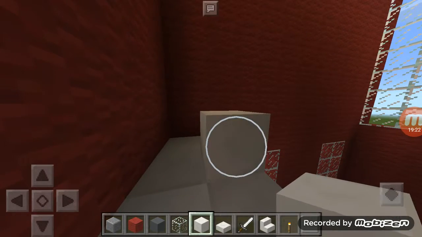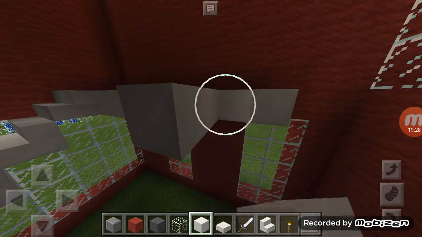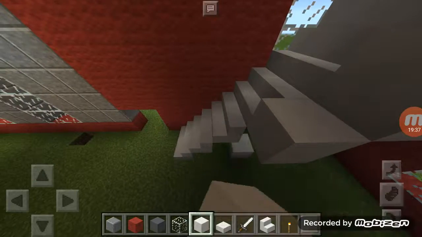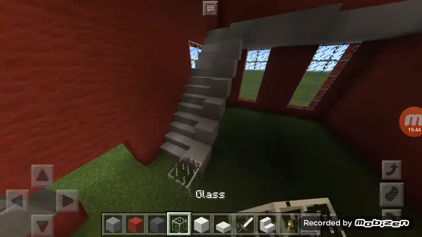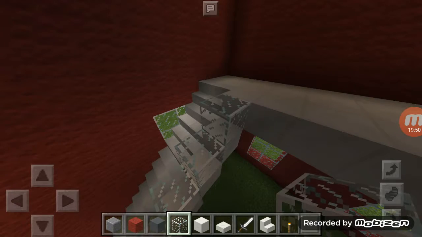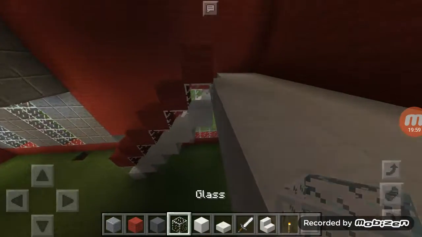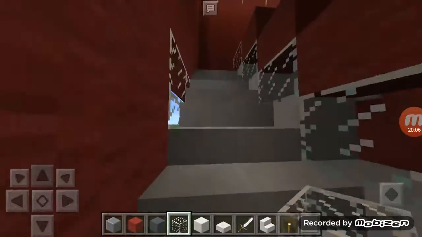And then all this floor is going to be filled in. So let's make sure that's right first. Yeah, because it needs to be beside the window, that's perfect. So you're going to go down like this. It'll be like that when it's done. And then you go glass, and you're going to go red wool, like that. Maybe a glass on top to make it look a bit better. So that's your staircase completed.